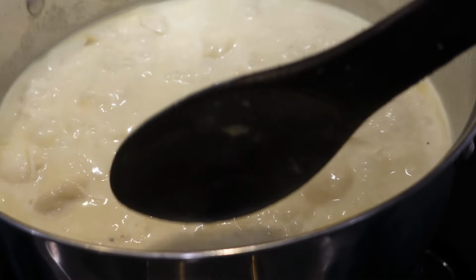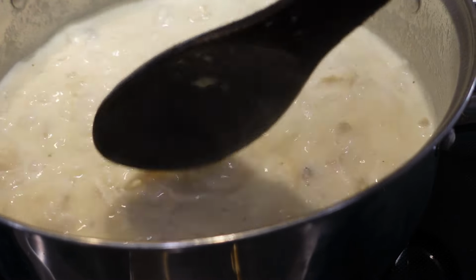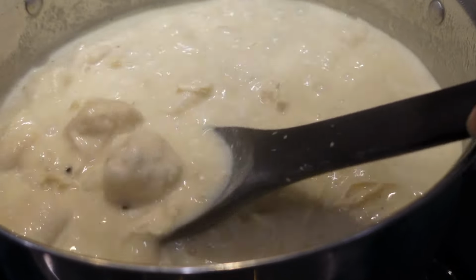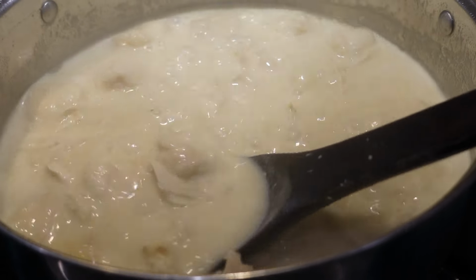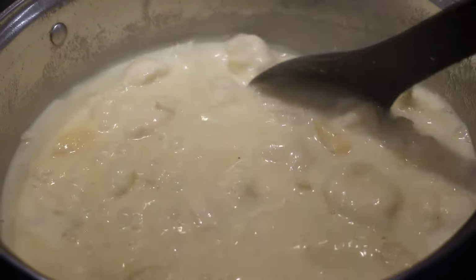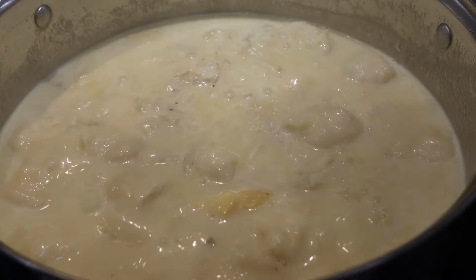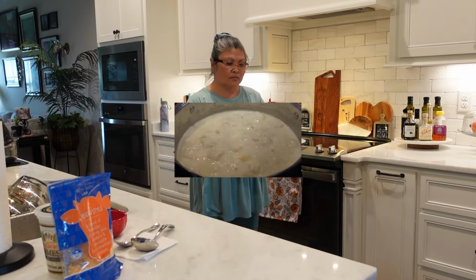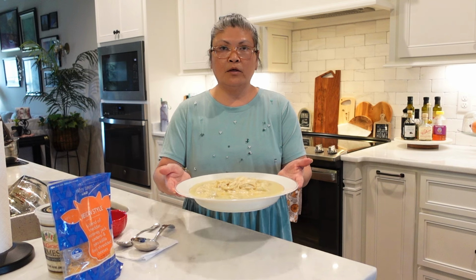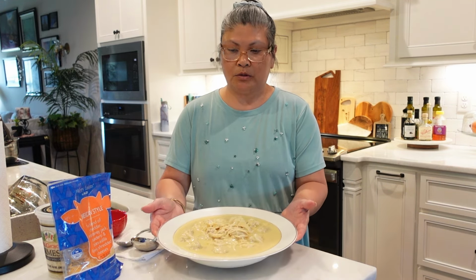But when it gets cooler, it's gonna go back down again the size. That's why I cut it in small pieces like that. And we're just gonna wait until the biscuit or the dumpling is fully cooked. And here's our chicken and dumplings.